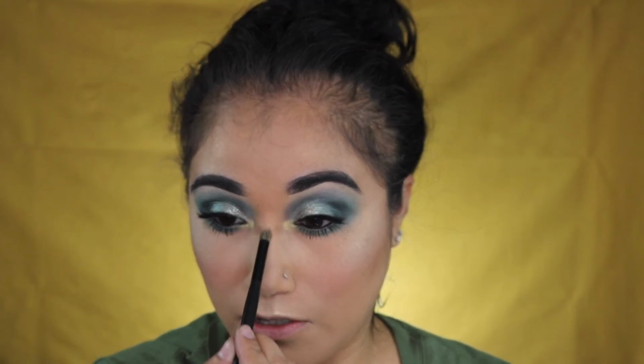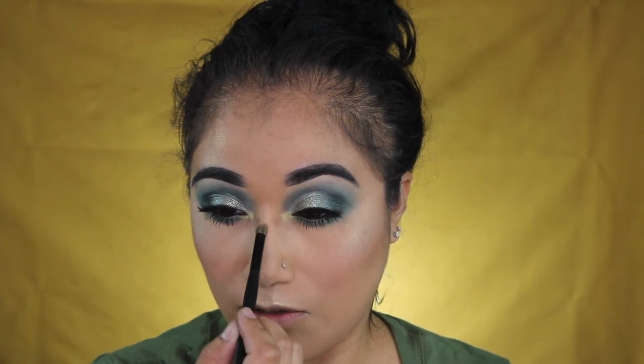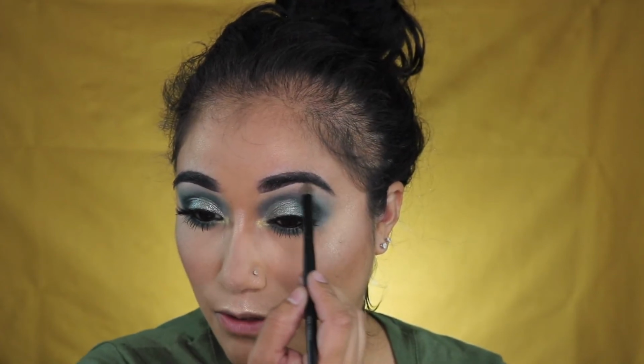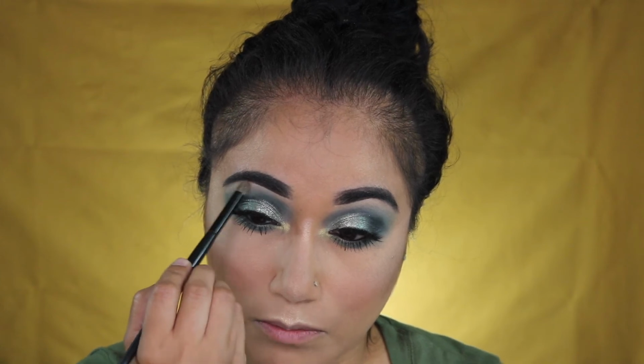And then I'm going to take a brush like this and put this down my nose bridge, just more like right here on the center. Then I'm going to put a little bit right here. I thought about putting the yellow right here, but I didn't know if that was just too much. So I'm just going to go in with this one for my brow bone highlight.